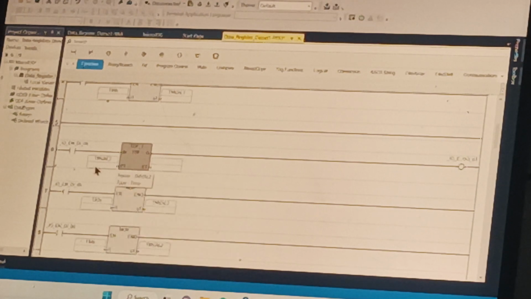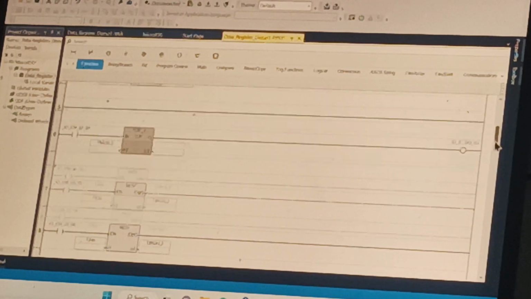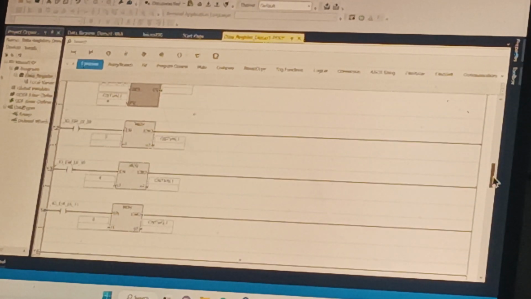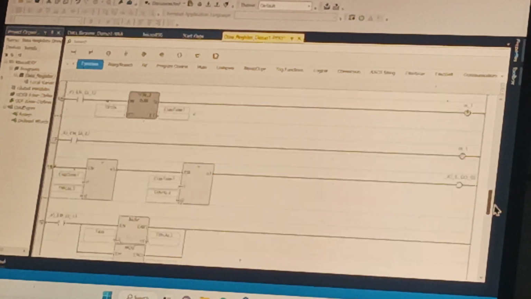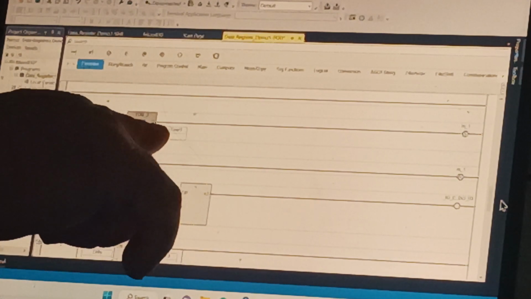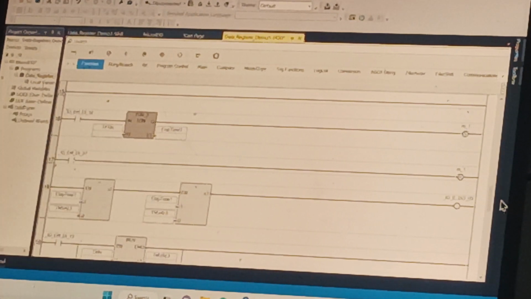Once again, with this off-delay timer, I didn't put a time in there. I just put a variable in there, and there are the move functions where we will assign time values. And of course, then we're going to talk about a counter and move functions to assign count values. Then we're going to have an on-delay timer, and we're going to show how we can use our elapsed time with a variable to set some comparators and have outputs based on what we set for the comparator. And then lastly, we will have some math functions.